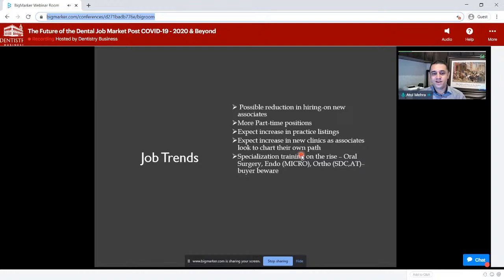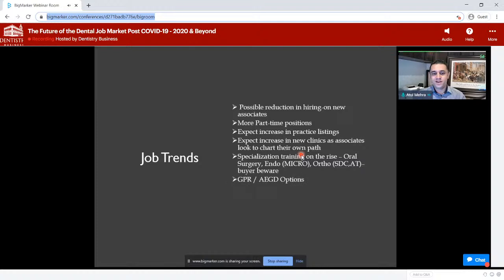Oral surgery, haven't really seen much negative there. There's been pretty strong demand for oral surgeons. Endodontics, there has been further use of microscopes, and we've noticed that's reducing the number of root canals being done. So maybe a small reduction in the amount of complex endodontic work getting completed, reducing the number of procedures. So just beware, I guess, which specialization you're going to choose, and look at the trends in that area.